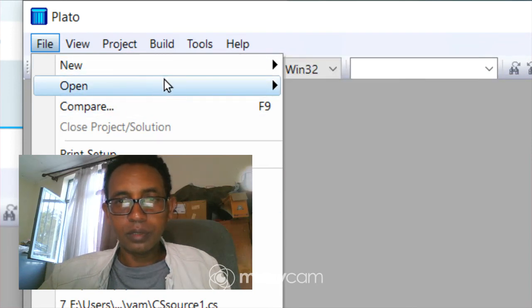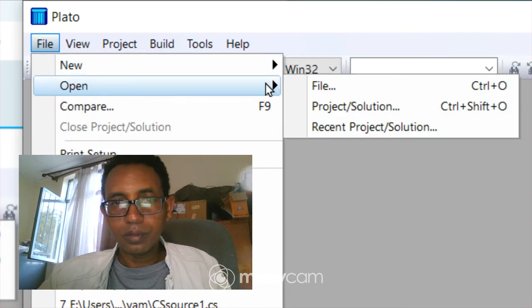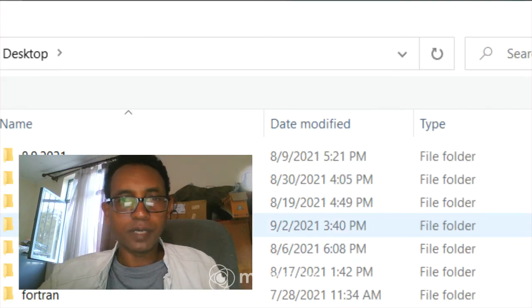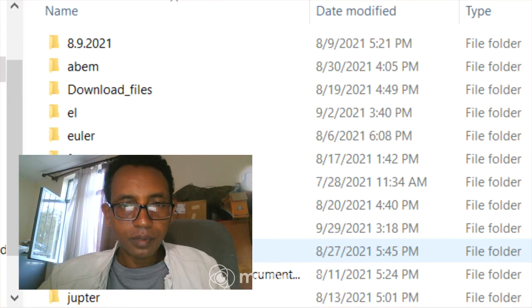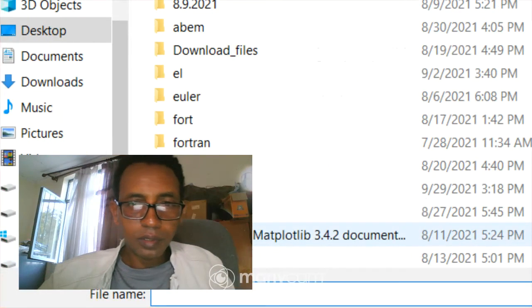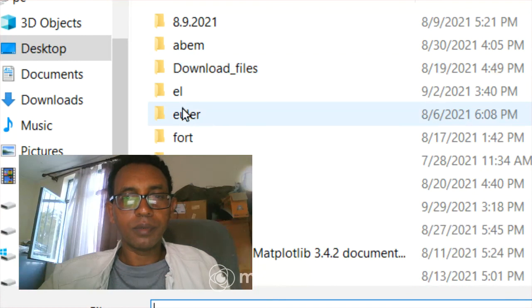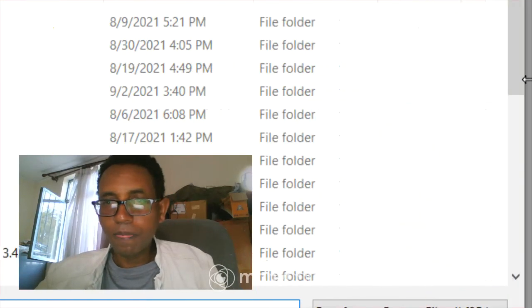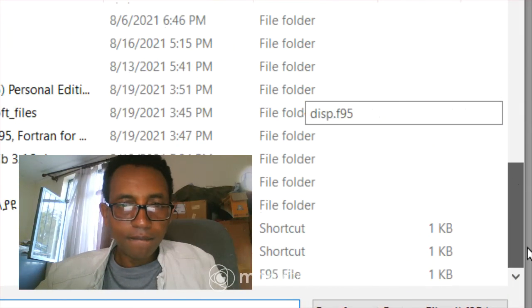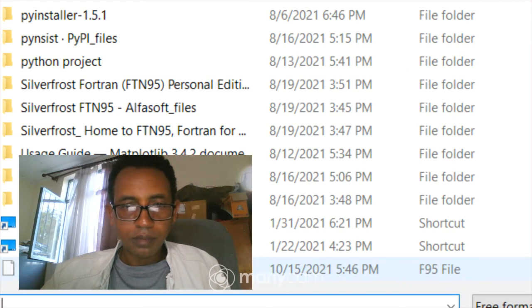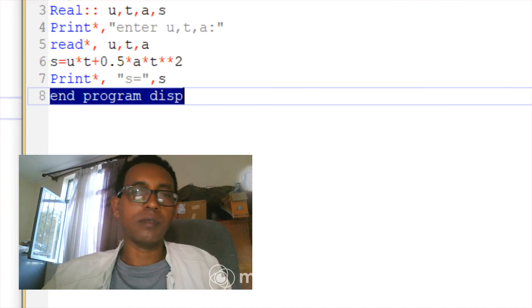Open the file on the desktop. Where is the disk? My computer is here. Yes, I got this one.